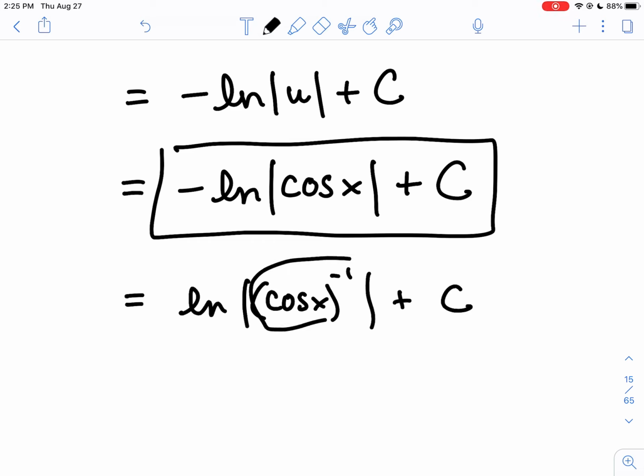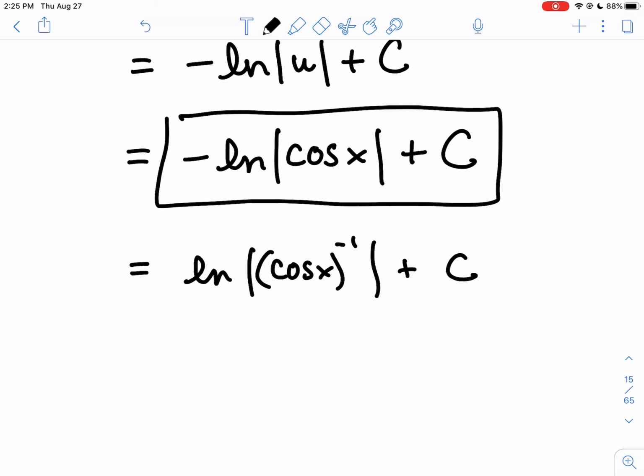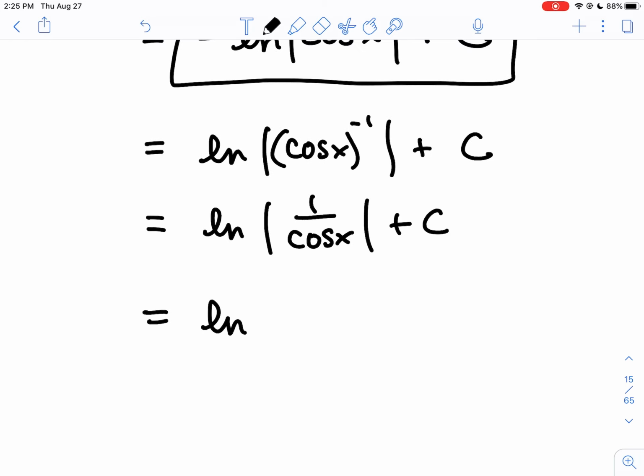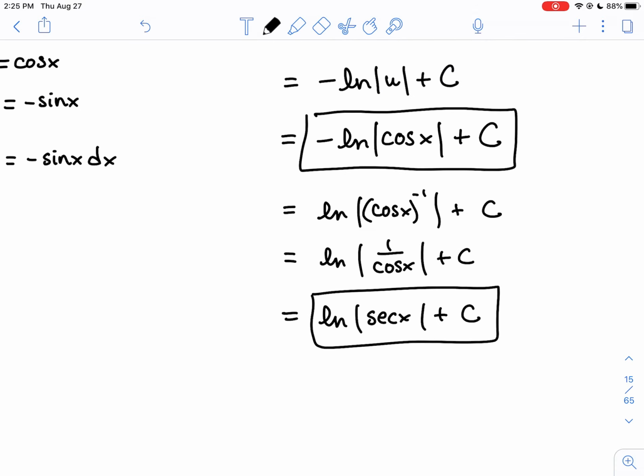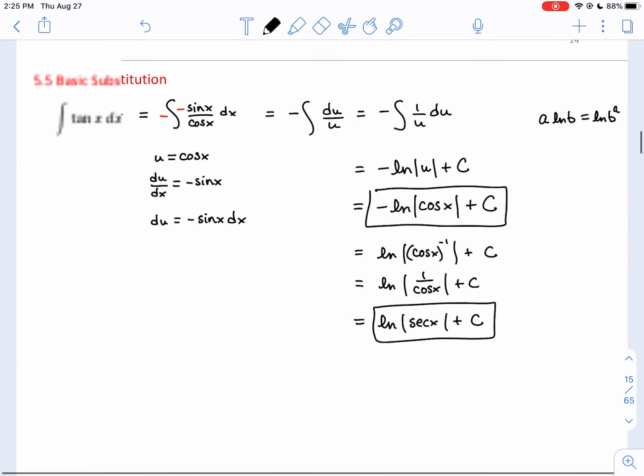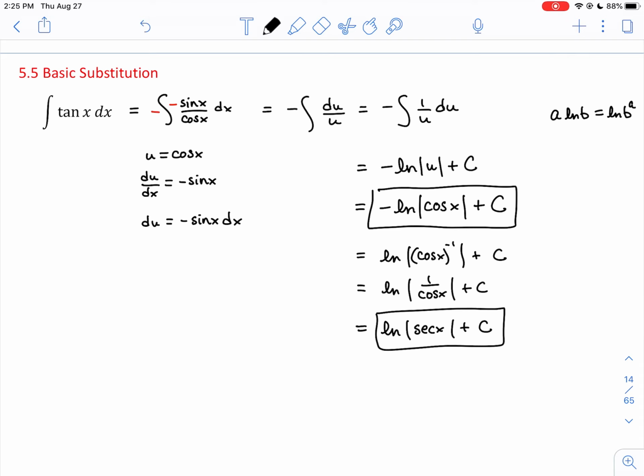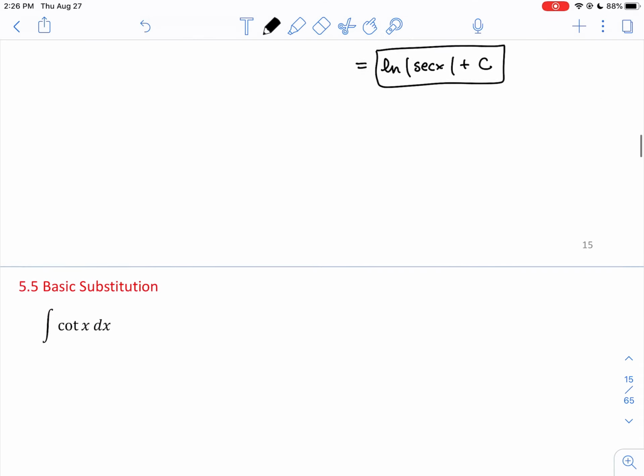This is not to be interpreted as the inverse cosine, though. If I had written it this way, this is a different meaning. This is the arc cosine function, not the cosine of x, and then raised to the minus 1. And the cosine of x to the minus 1 power means 1 over the cosine of x. 1 over the cosine of x is just the secant. So this is a second very common way to express the antiderivative of tangent. It doesn't involve any negatives, and so sometimes it's preferred, but they're both fine.